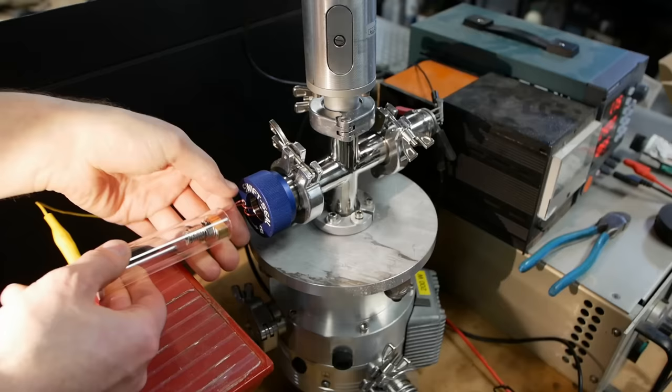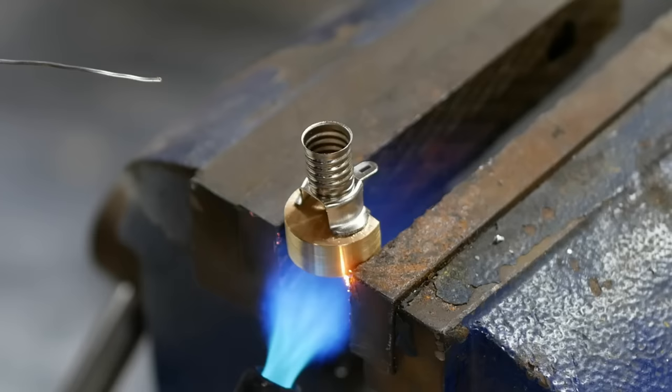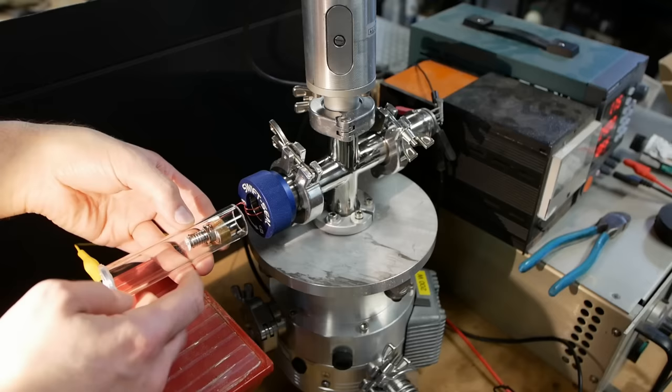My filament that's actually going to be boiling off the electrons is just a tiny light bulb that I've crushed the glass envelope. I soldered its base to a piece of brass, so that when the brass is inserted into the tube, it fits pretty tightly and centers the filament.